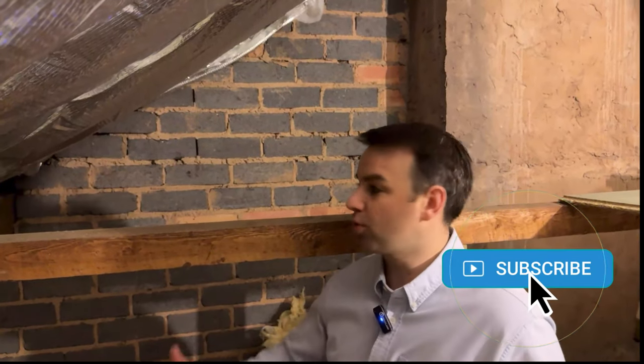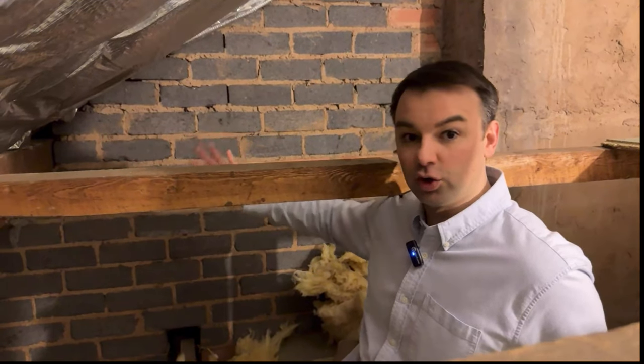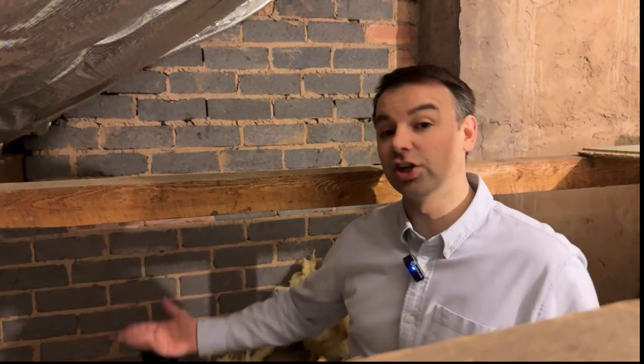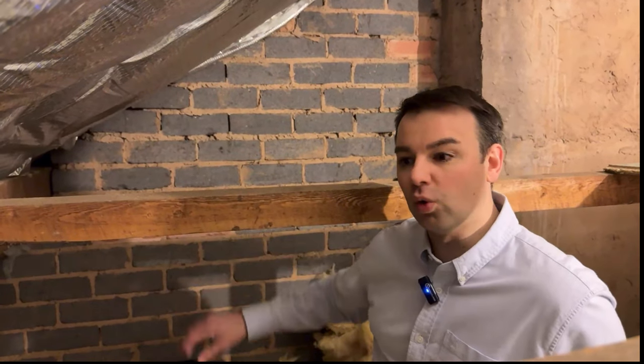Look at that type of brickwork. If you have an old semi-detached property and you have that particular type of brickwork on your gable wall, note that it is quite a lightweight brick and noise will transmit so easily through it. You can't just put a stud frame with rockwool installed to it — you have to sound dampen that wall, either with a viscoelastic membrane or a 20mm rubber, which is what we're going to use today.